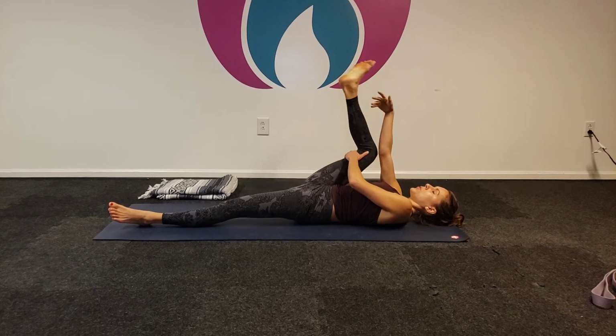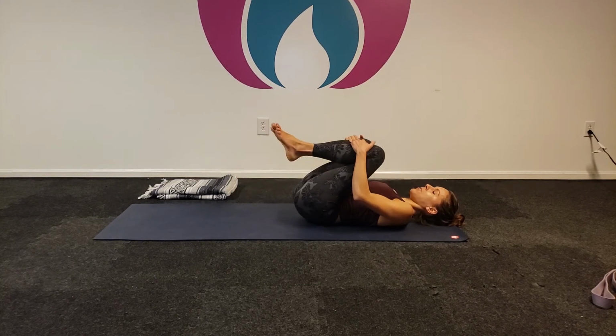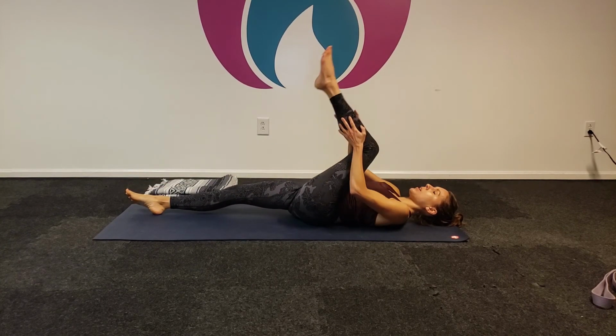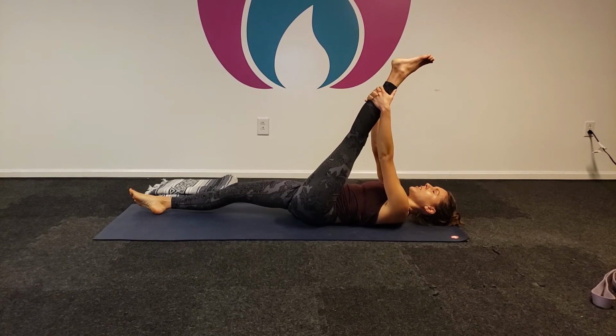And slowly start to release that. Hug the right knee in. Hug the left knee in. Start to straighten the right leg down towards the ground. Straighten the left leg up towards the sky. And just bring your hands behind wherever it feels good. So calf, thigh, foot. If you have a strap handy, you can use that too.